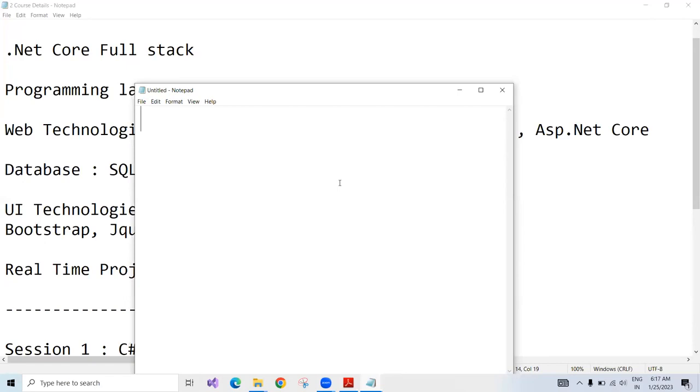Okay. So clear. So now, what are the prerequisites for learning .NET? If you know English very well... Sir, my communication is not good, so can I learn .NET? Yes, you can learn.